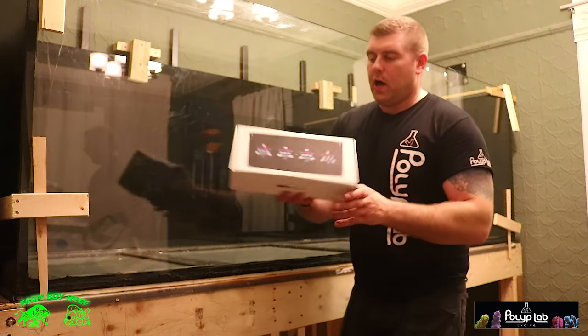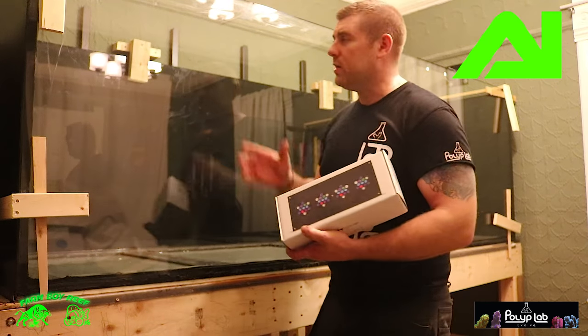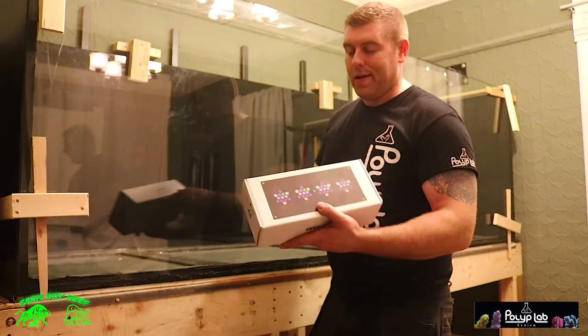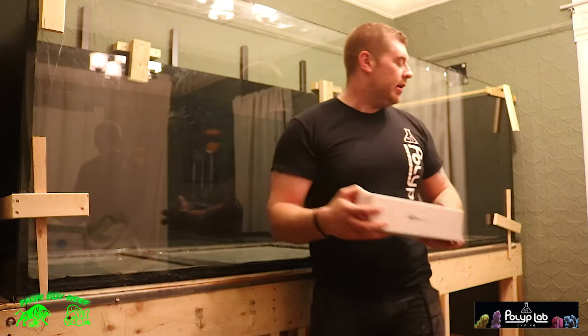Remember, I'm going to be running the Hydra 52 HDs on the tank. I just took them all down right now because I had to get inside it. I didn't want to bang these or drop these in the tank at all. It wouldn't be a good idea. So that's them. I'm going to get them placed all back up again. They're a great LED.